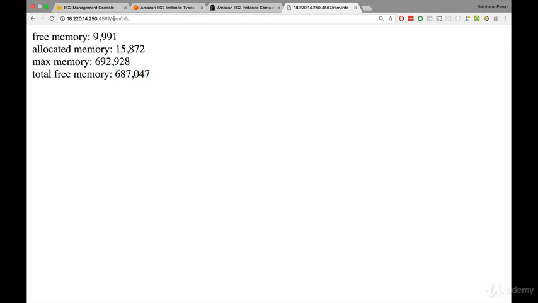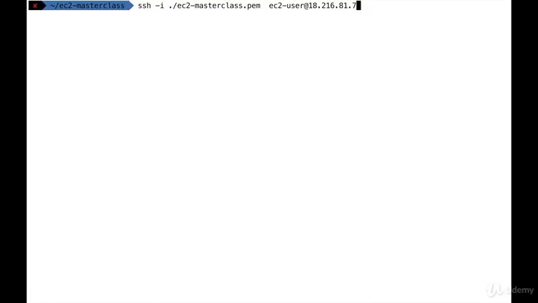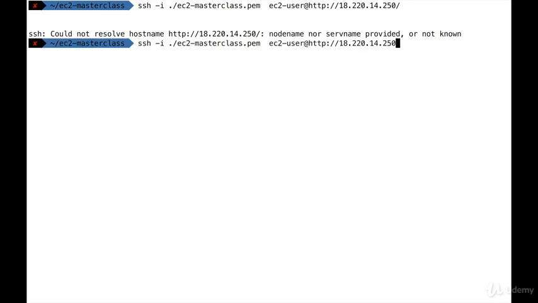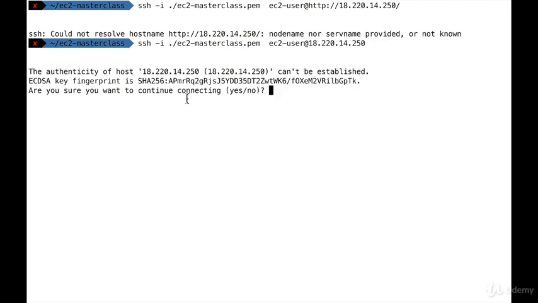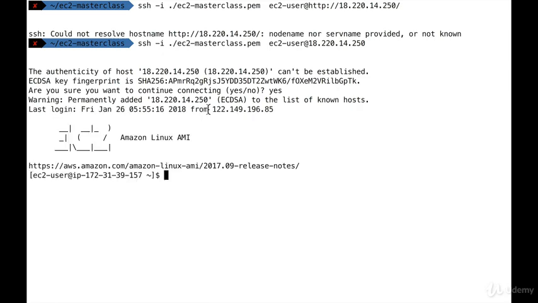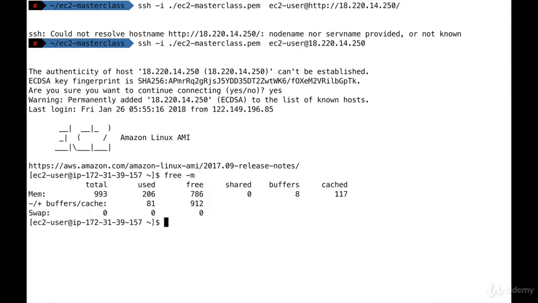Okay, so let's go ahead and SSH into that machine just to get a better idea what's going on. I'll just replace the IP at the very end. Oops, you need to remove the HTTP, just put the IP. So here we go. All right, we're in. This is our machine. I said there was a first command called free -m, and free -m gives you the total memory for your machine, how much is currently used, and how much is free.